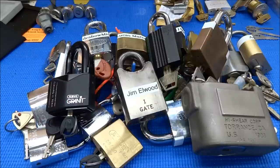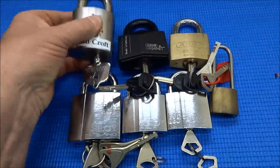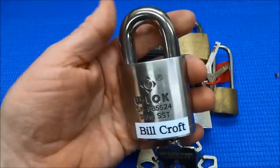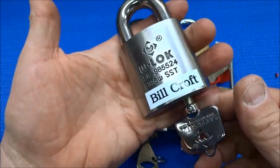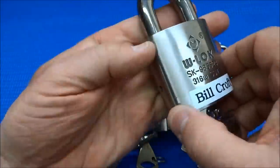The first thing I'd like to talk about will be padlocks — specifically disc detainers. These are the kind of lock that's given me the most trouble. In fact, I've never been able to pick any quality disc detainer lock. Here you can see some that have been in my naughty bucket. This one's from Bill Croft's collection and I got a tip from Raimundo, the inventor of the Bogota pick, on what we might try to get this one open, but haven't had any luck just yet.